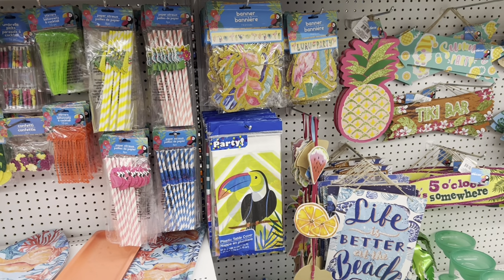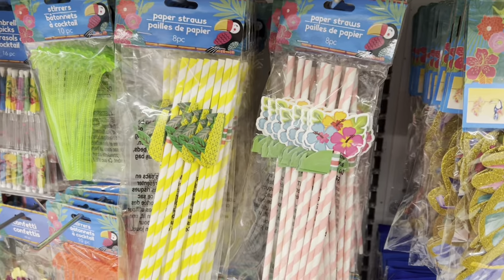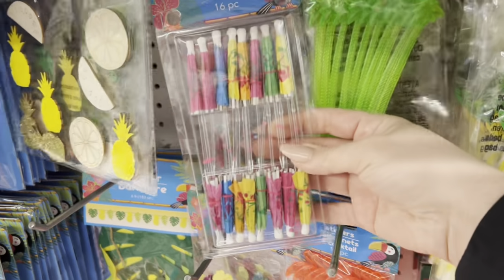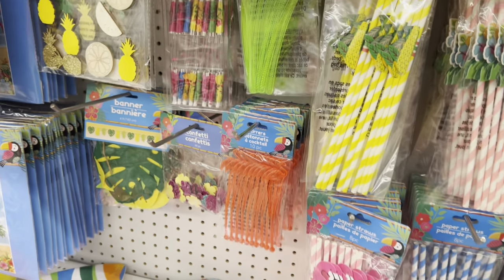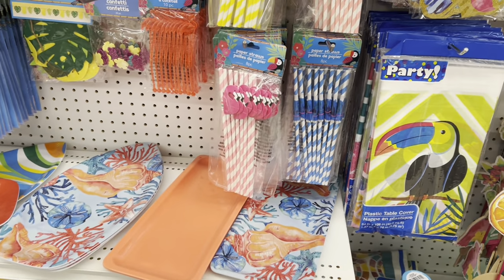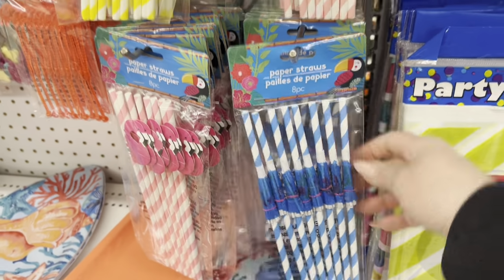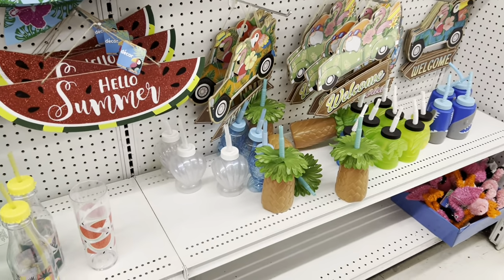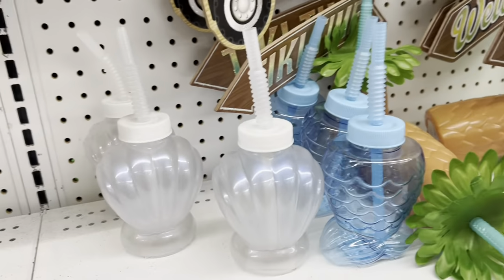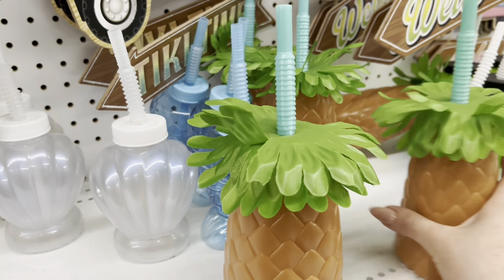And then they have the luau themed stuff. So if you're looking for, you know, doing a, oh, this is actually not bad. I think I paid way more for the little picks that I have years ago even. And then these are all paper straws with, oh, this one has a little umbrella. Yeah, so we'll go through here and see what's available. There's a little pearl clamshell. These are all pineapples.